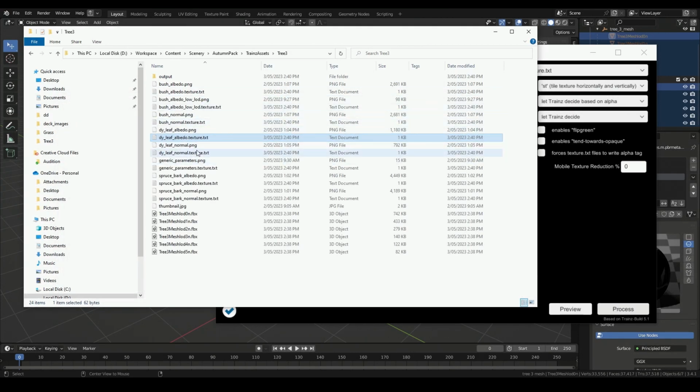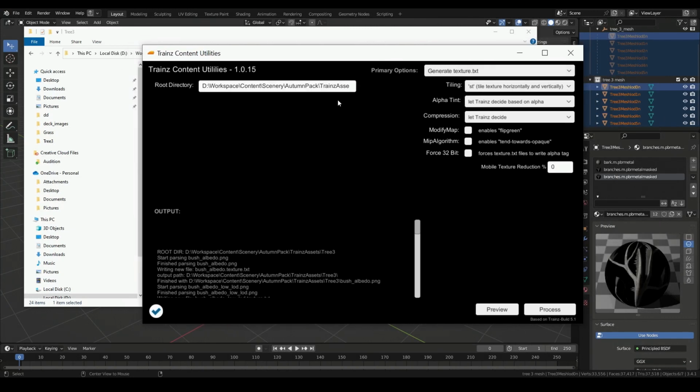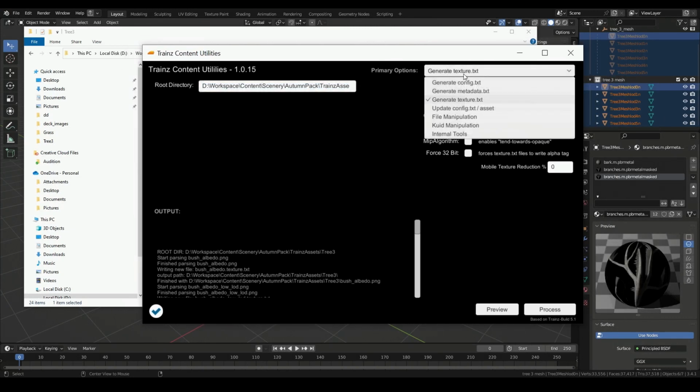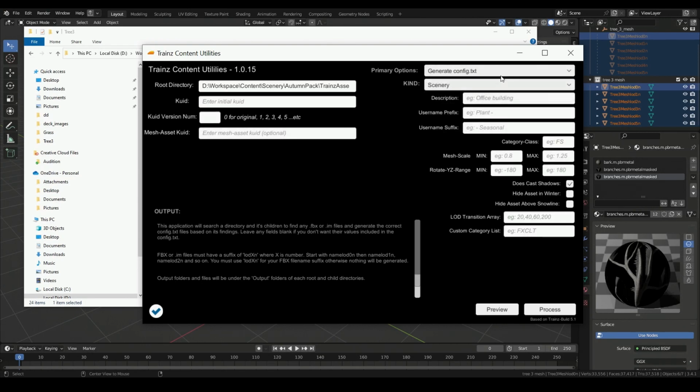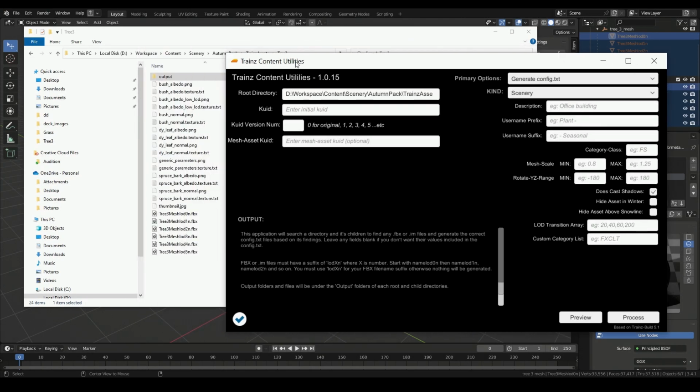Or you don't have to, you can let Trainz do it, but it may get it wrong because you might have wanted transparency in one of the files, or it may not have found it was a normal map, and so on. So once we've done that, there's another thing that we want to do, and that's generate our config file. And instead of making that manually, you can use this plugin again. It should keep the same directory that you've entered. You can go into generate config, and from here you just fill out these details, hit generate, and it'll create a config for you.